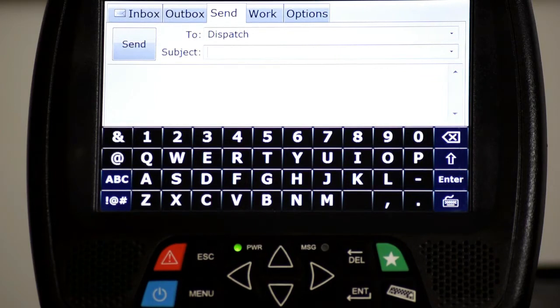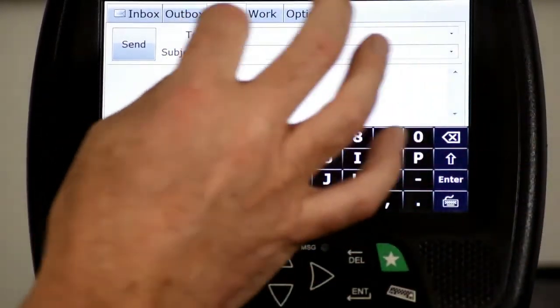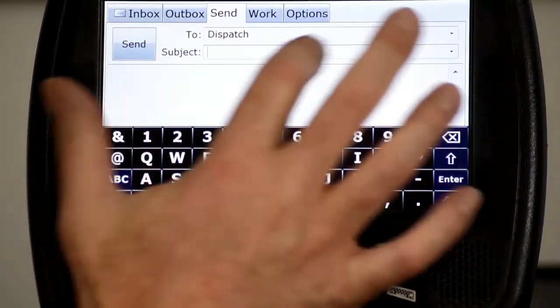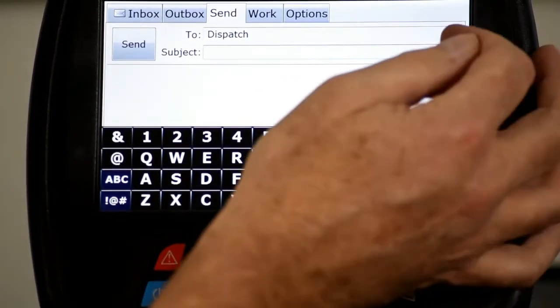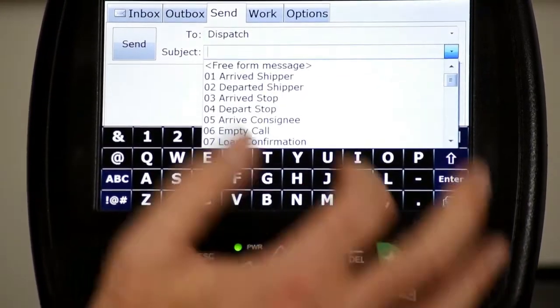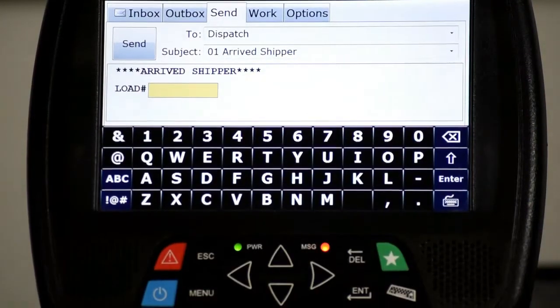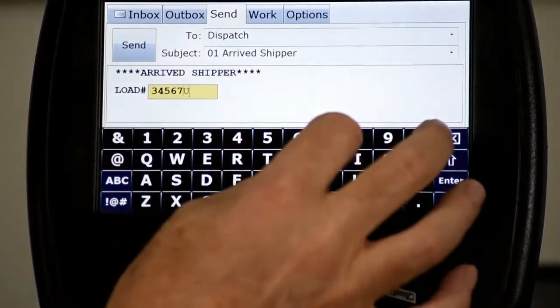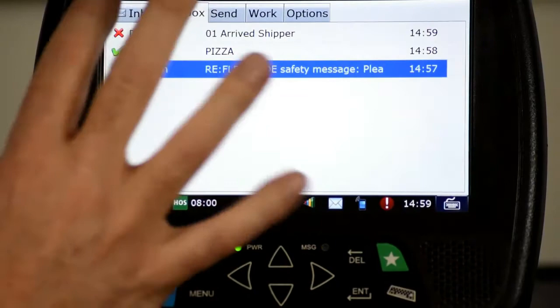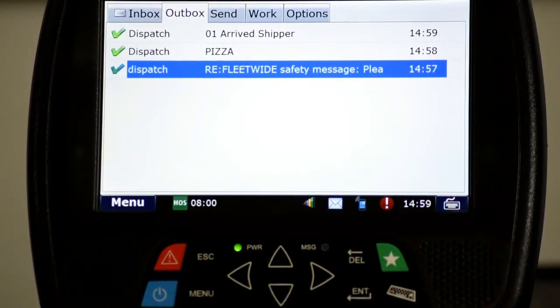Well, you're saying, what do I do if I want to send a macro? That's what the enter button's for. All of your macros are hidden in this drop-down box right here next to the subject. You can either touch the drop-down there, you can hit the enter button here, or you can hit the enter button here, and all of your macros come up. You just choose the one you want, type in your load number, hit send, and there you go. I just sent an arrive at shipper macro number one to my fleet manager or weekend or whatever.